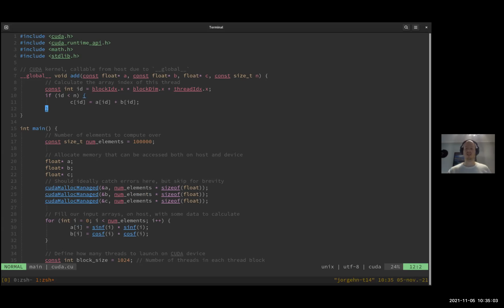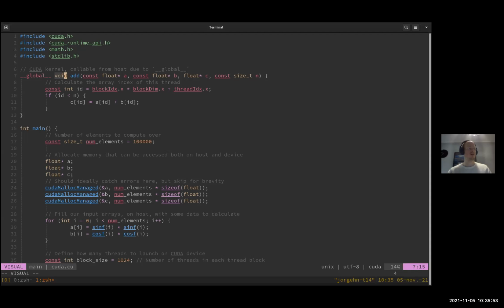A CUDA kernel is what CUDA actually runs on the GPU. And here we see why CUDA gives us more control over our device in comparison to OpenMP, where we just added some pragmas around our existing loops, and it seemed to work. But in CUDA, we actually have to say exactly what we want to do. The first thing that gives away that this is a CUDA kernel is this __global__, and that tells the CUDA compiler that this is a kernel that should be callable from the CPU.